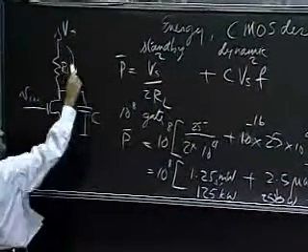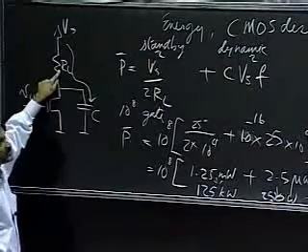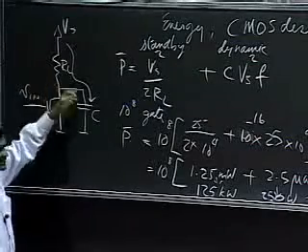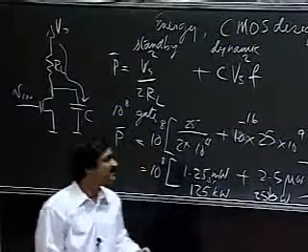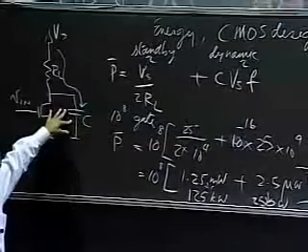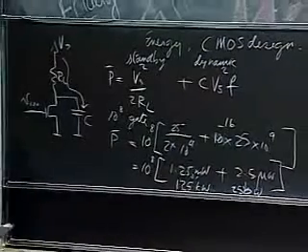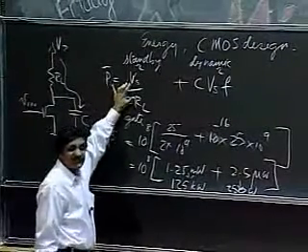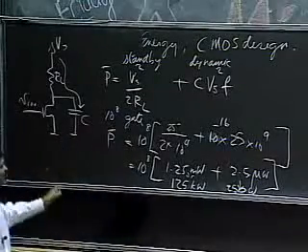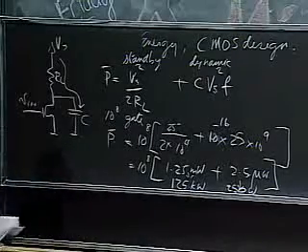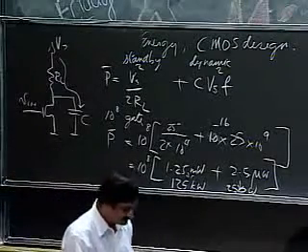Remember, the rise time of the inverter depends on how quickly I can charge this capacitor through RL. So if I make my RL really large, I will consume less standby power, from hundreds of kilowatts to merely tens of kilowatts. But my gates will run as slow as molasses. Clearly that's not a trade-off I would like to make. I could reduce my voltage to maybe a volt, but that just reduces it by a factor of 25 since power goes as Vs squared. So clearly this is not going to work. I have to somehow do something else, and that will be the topic of today's lecture.